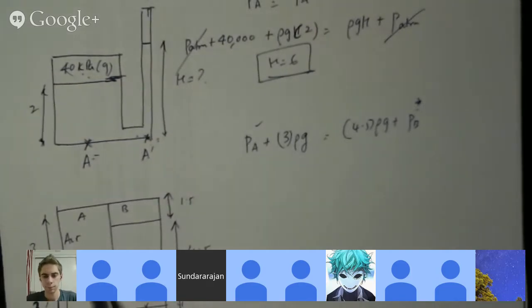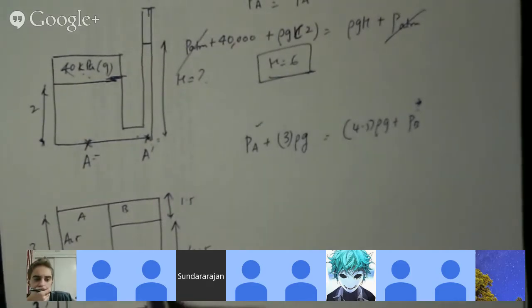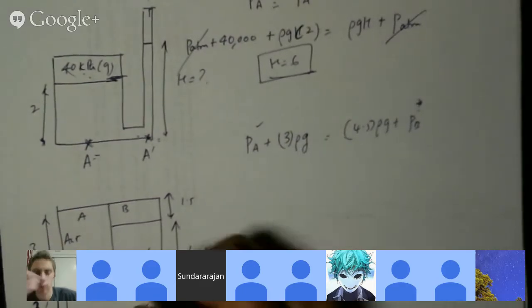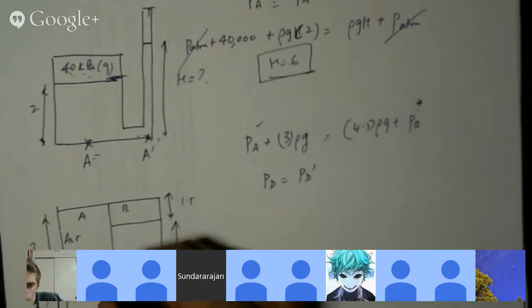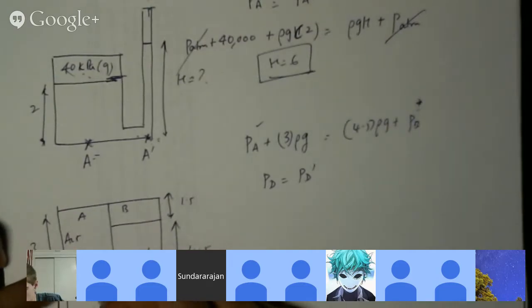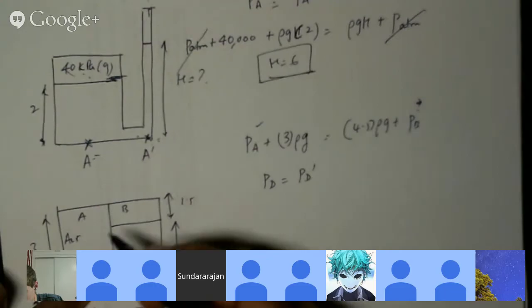Now, what would happen if I chose D and D prime instead? Is the first D level? Yeah, the D right at the level and D prime is at the same level on the other side. The pressures would be equal. Correct. And so, what would be the formula? What would be the pressure at D? It would be the same as D prime. Yeah, that's right. But you need a formula for it. So the pressure just above it.